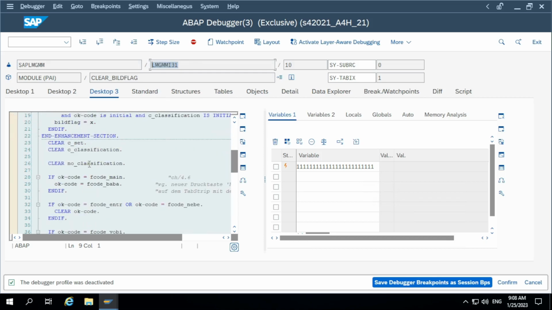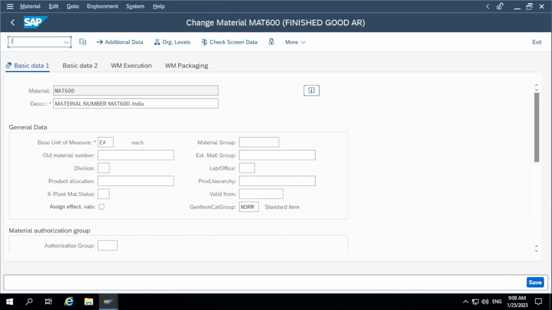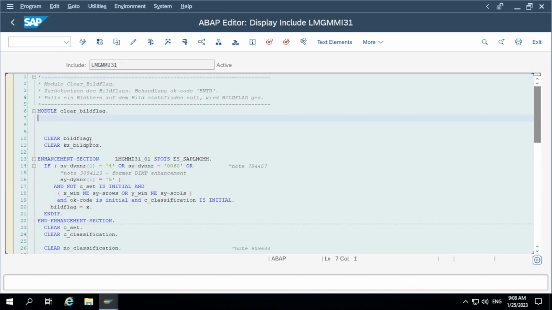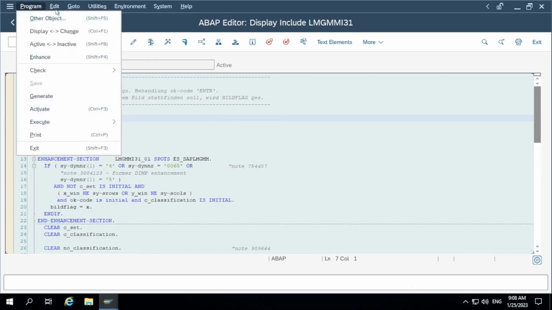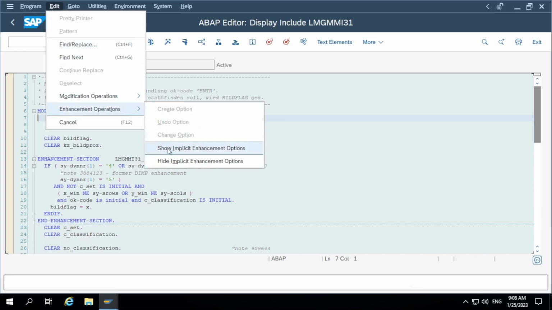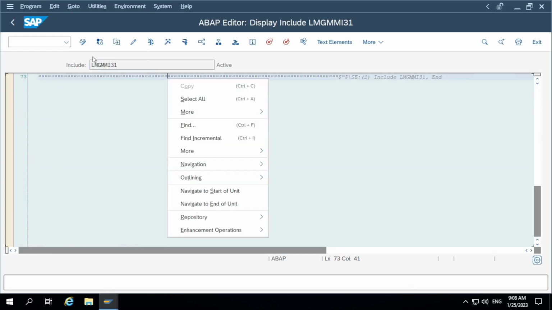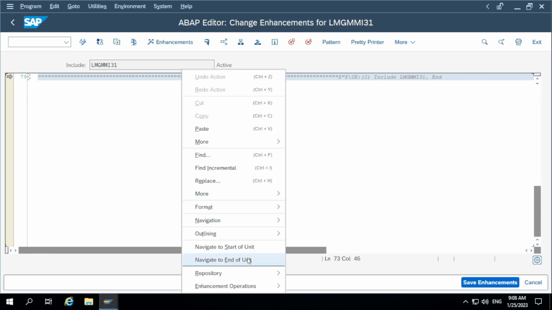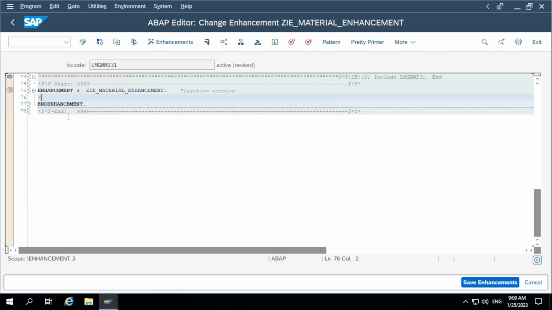I'll try to add my code here. So I'm going to implement that here.